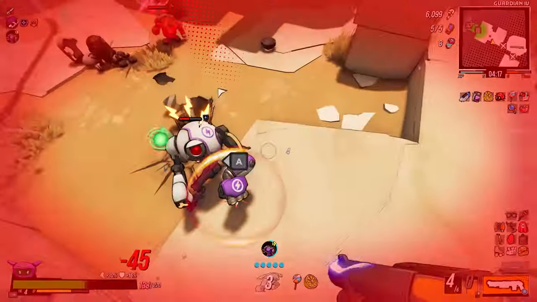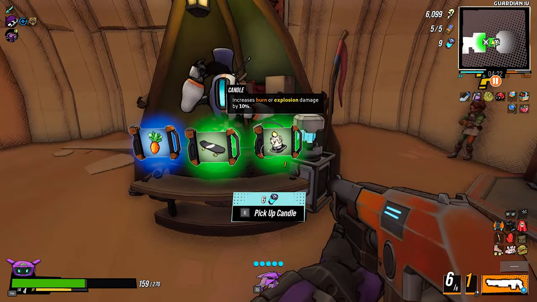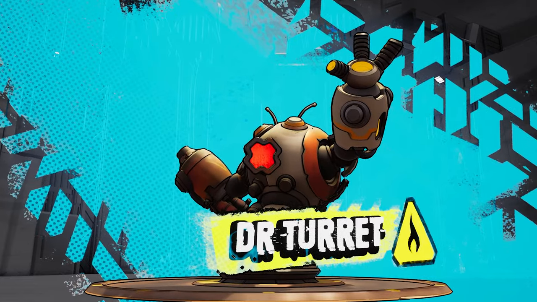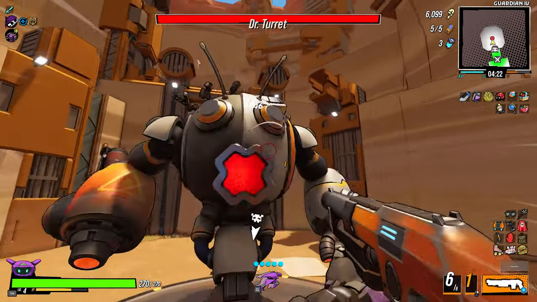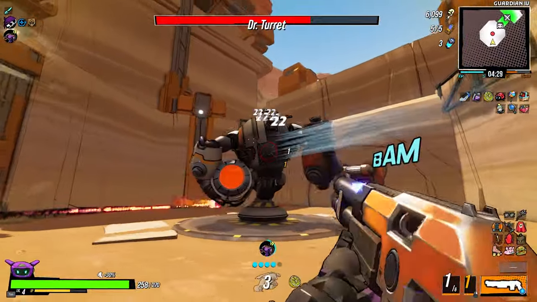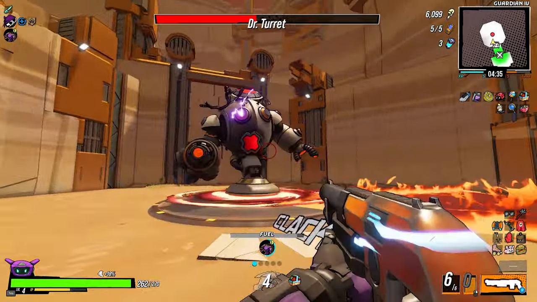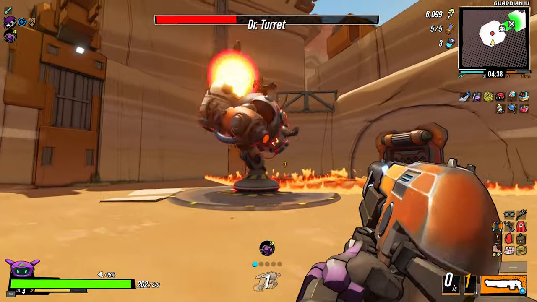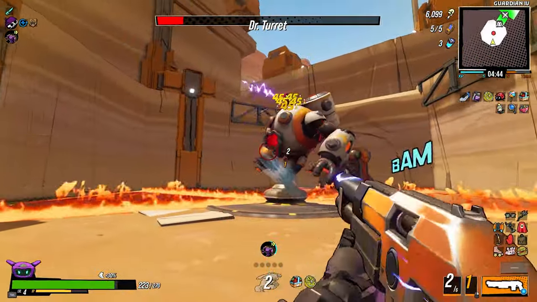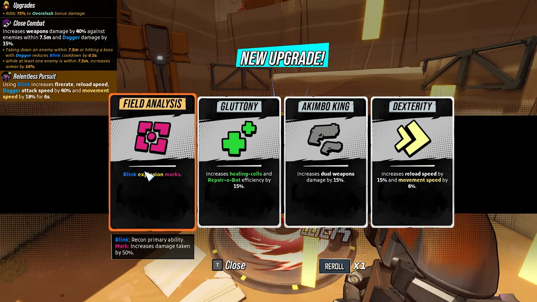I think we need the blink to do elemental damage. That would be fantastic. Burn or explosion damage. I guess this is our answer to what element we're going with for the recon. Oh my god. That damage. Insane. Insane damage. Amazing damage. Wow. Blink explosion marks.